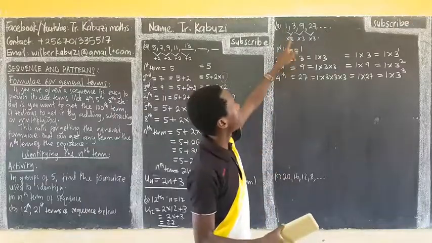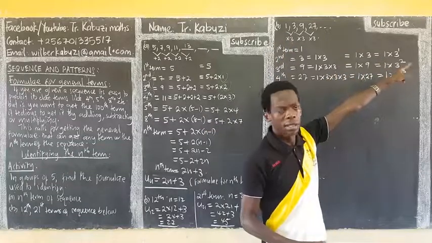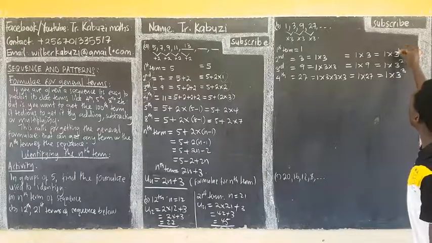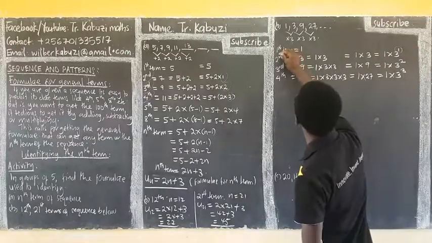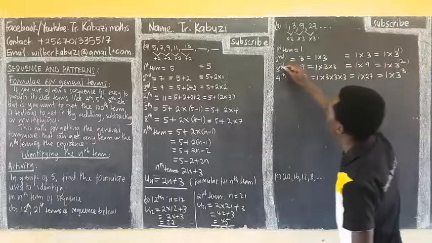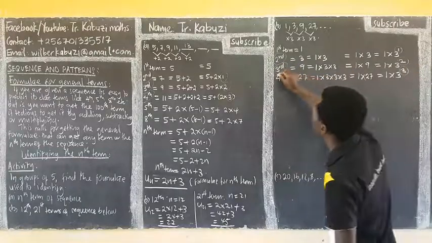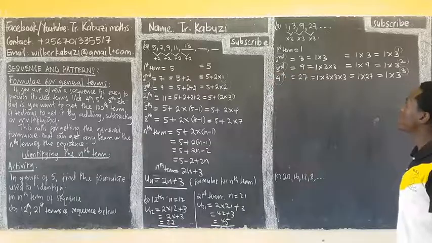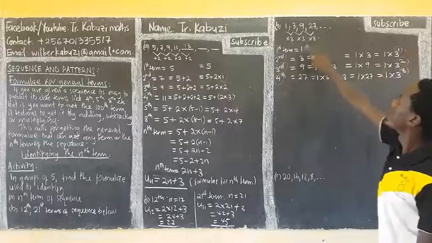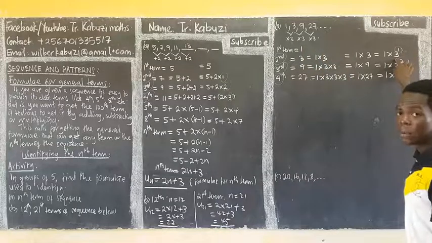So now, if this was 2, you apply the same method. As long as it's the first term here, we get the first term times. So now you note the relationship. You note this power here, and then the term we have here. You also note this power, and then the term we have there. What do you see? When you have the second term, the power is 1. So this one is constant, what we are multiplying through with. You are multiplying through by 3. Hope you can see that.